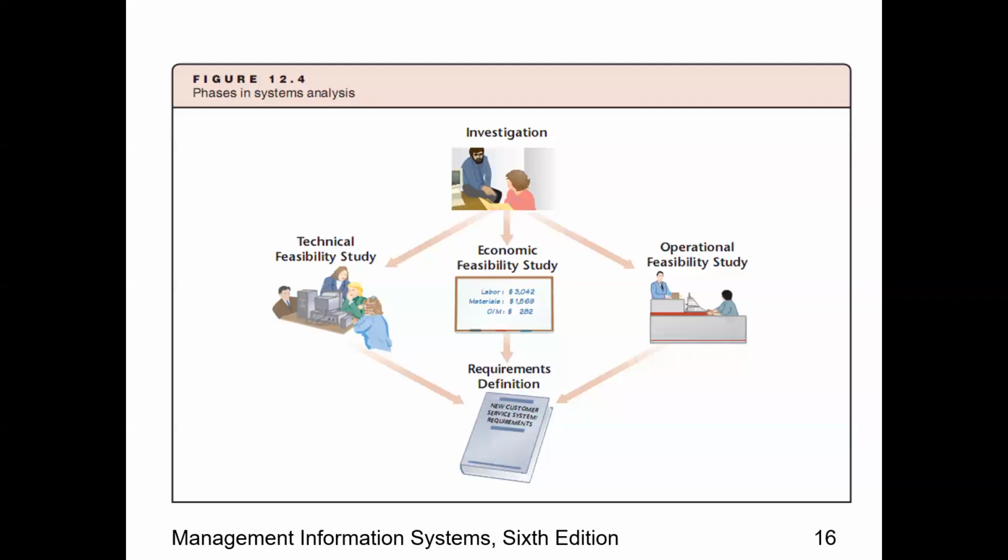Feasibility: for the economy, you see numbers, money, the labor, the material, the overhead, how much it costs. That's what goes into the economic feasibility. Do we have the money? If we put in our money, will we get it back? Operational feasibility: the people in your company, will they be willing to use it? Those are the questions you ask. Will they accept the change, or will they use it? You ask all those questions before you bring the change.